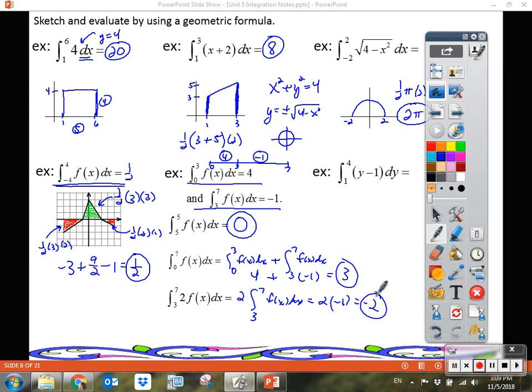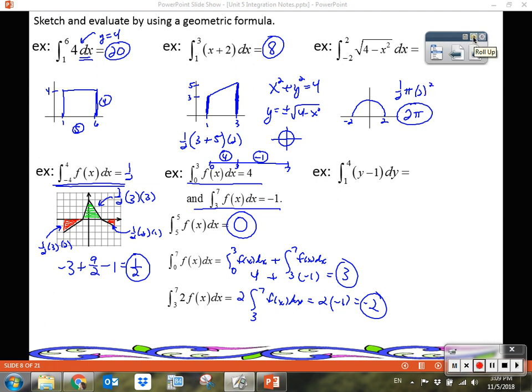All right. Okay, for our last problem, I saved the most fun problem for last. All right, so this one is with respect to y. Okay. So that means that these are y bounds. These are not x bounds. They are y bounds. We really are not used to graphing with respect to y. We're just not. And for years, we've been graphing, and we've only been graphing with respect to x. So it kind of freaks students out sometimes when they have to graph with respect to y.